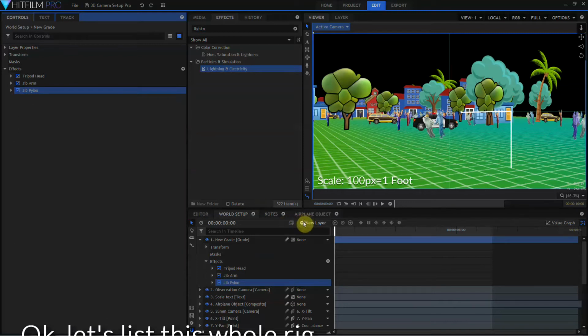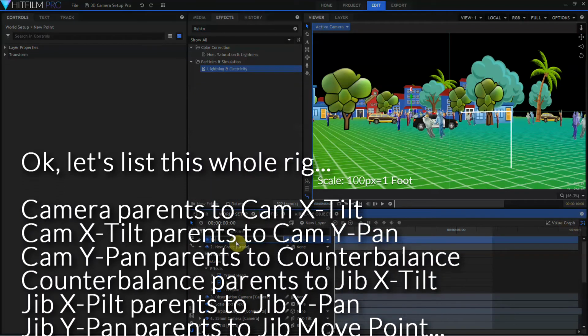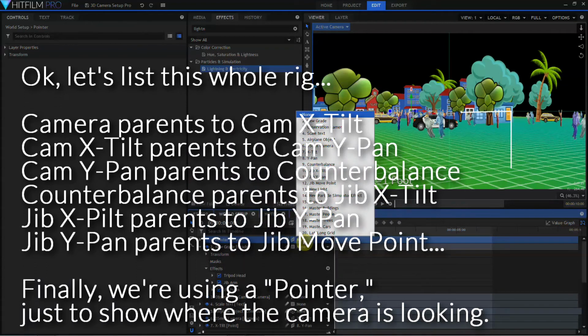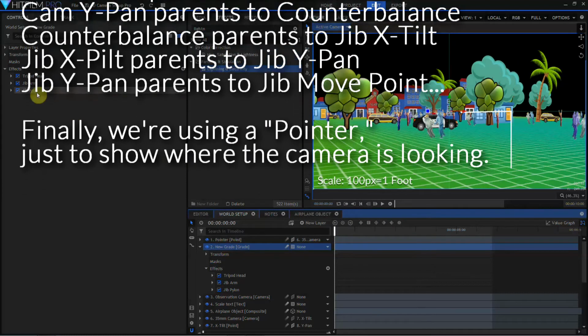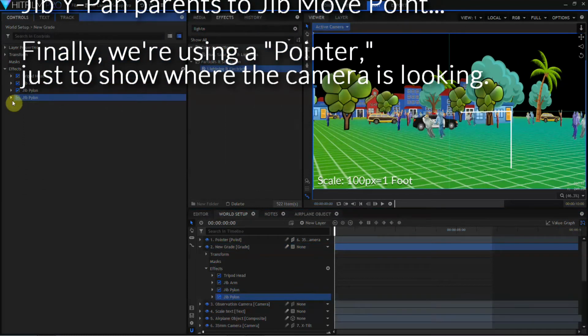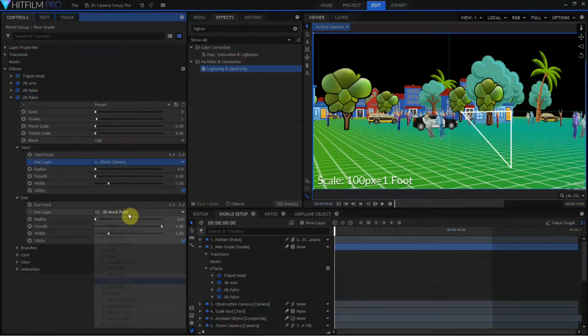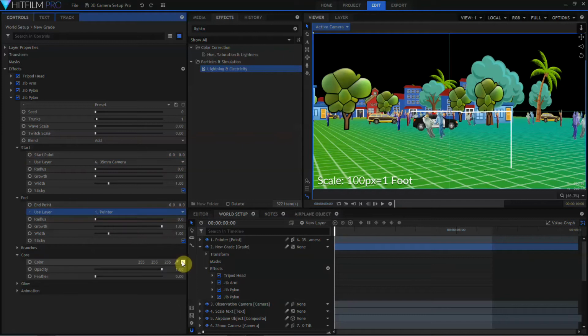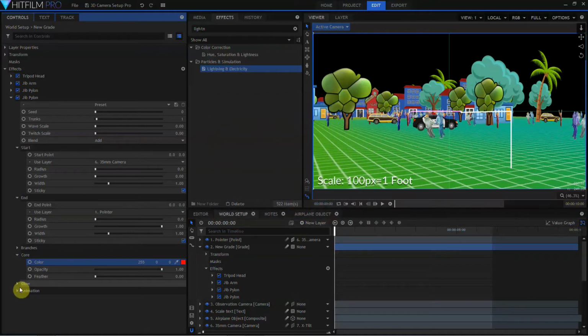I'm going to quickly come up and create another 3D point, and I'm just going to go ahead and name that pointer. I'll parent the pointer point to the 35mm camera itself, return to my grade layer, and I'm going to duplicate this jib pylon electricity one more time. I'll change the start point to the 35mm camera. I'm going to change the end point to the pointer point. I'm going to go ahead and change the core color on this one from white to red, just so it has a different look. And what we've created here is a simplified animation skeleton rig like we discussed back in How to Animate Everything Part 3.